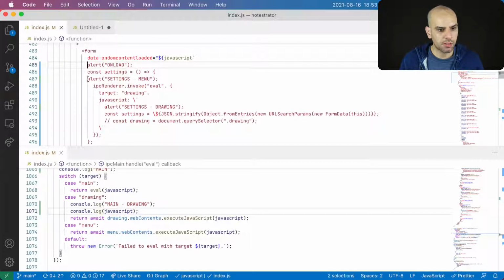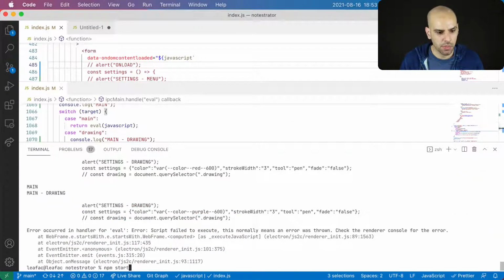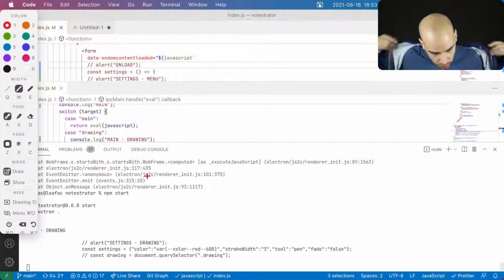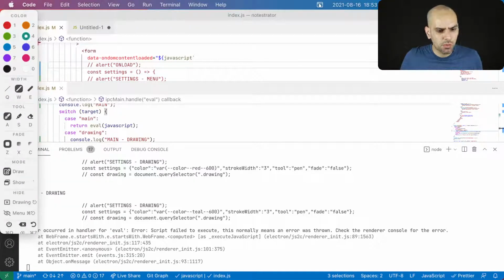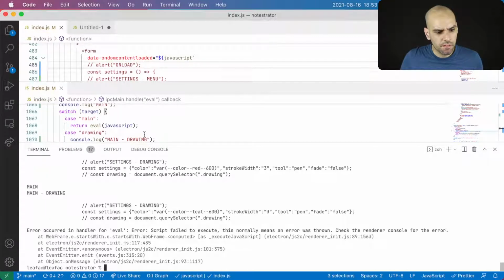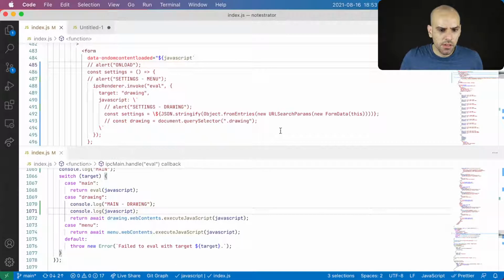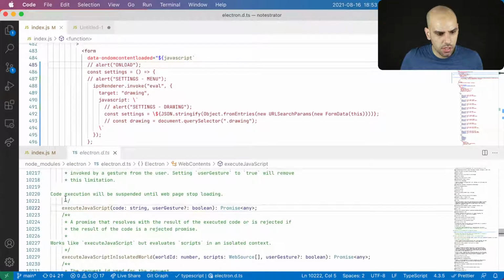Well, let me comment out all my alerts. I'll just keep the console logs because they don't stop execution. And with everything commented out, there's no code for it to run. So why is it failing with code that is not even supposed to run? Apparently there is something crazy about the way execute JavaScript works.